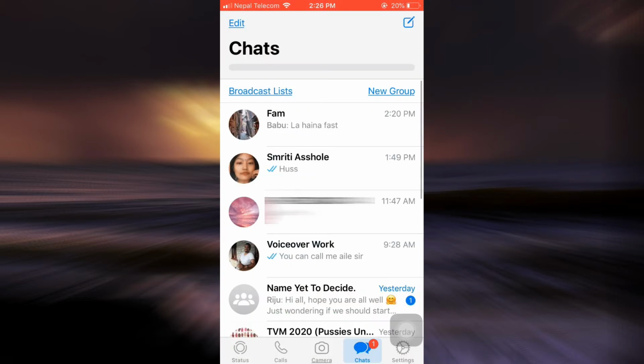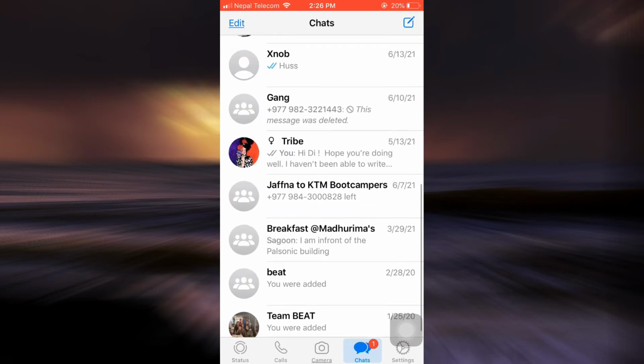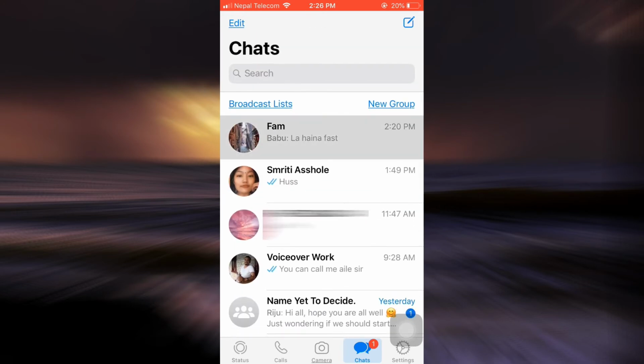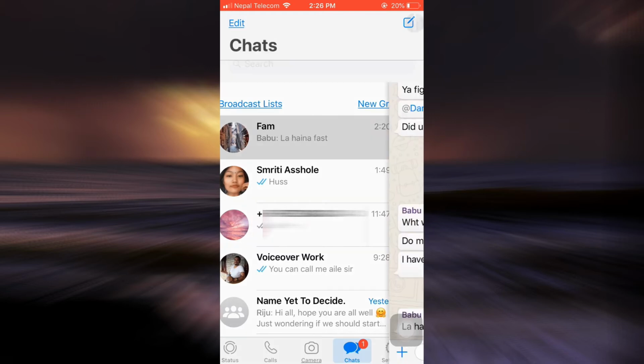After you open up your WhatsApp app, you will land on your chats interface if you've already been signed in. So you can see here that there are all the chats that you've made in the past, because you had been backed up properly. So now choose the group that you want to share the link of.